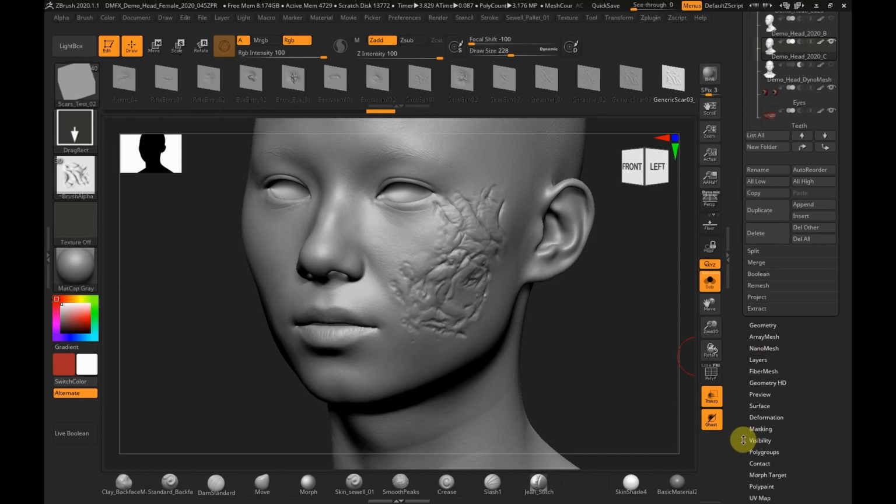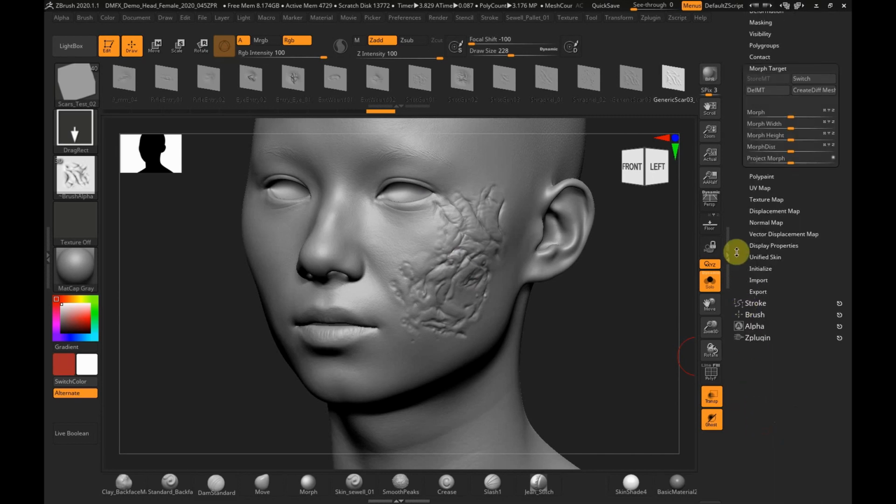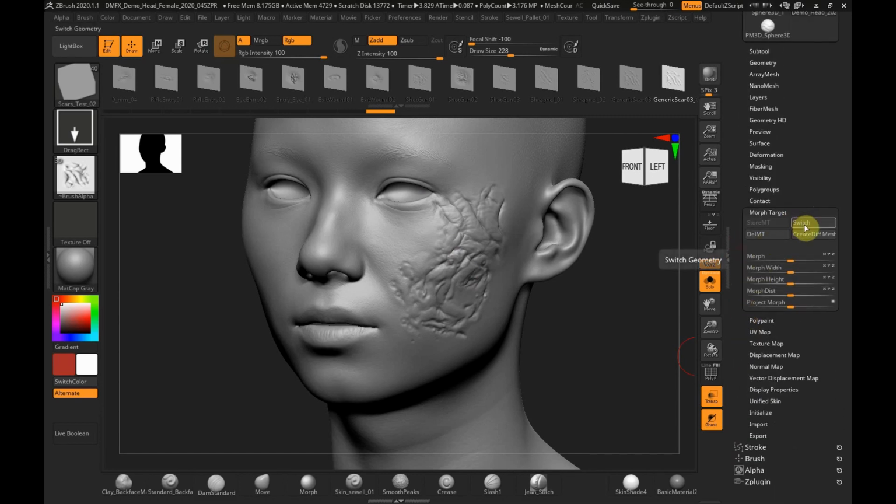And simply put, think of the morph target as a factory reset button. So if we switch the morph target, we remove it, and if we slide the morph target, we morph it back to the initial state that we set the morph target at. And this is obviously very, very useful. And this was pretty much the first kind of tool that they used for morphing.